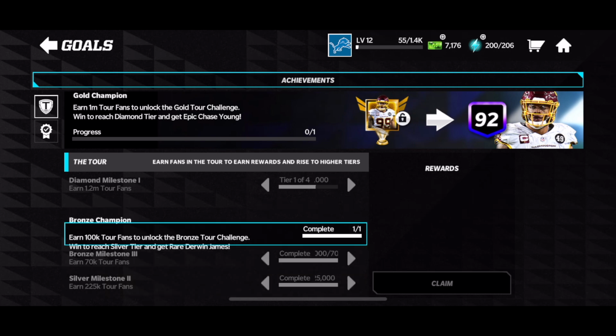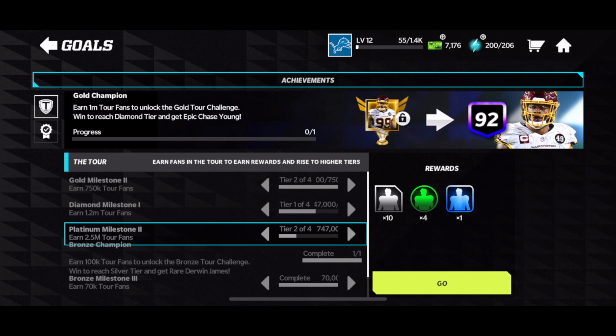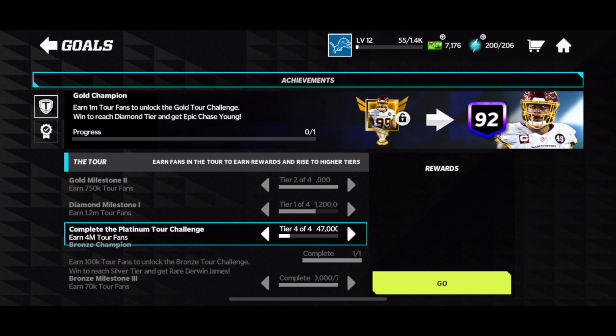You have a lot of different currencies you can get in this game from Tour, and it really looks like the max right now is going to be 4 million. There might be more in the future. I don't know if we're going to go higher, but you can get a bunch of really good rewards from playing Tour.